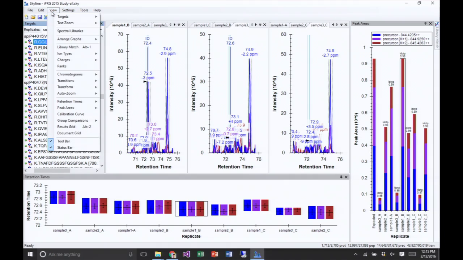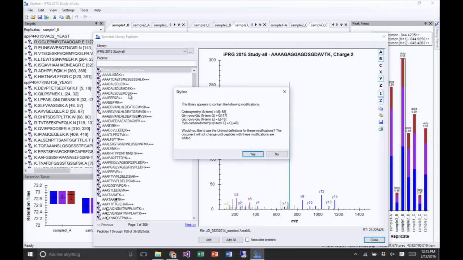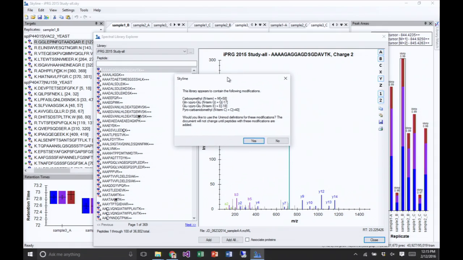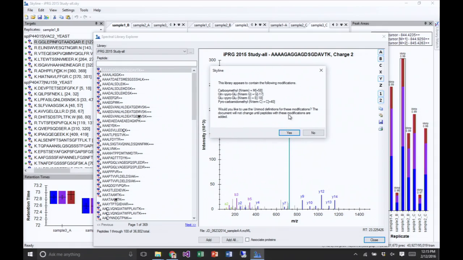So let's go to View Spectral Libraries to take a look at the spectral library behind all this. And it asks us, there are some modifications that aren't defined in my document that explain some of the spectra.